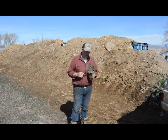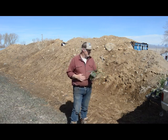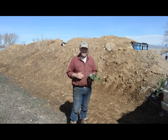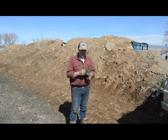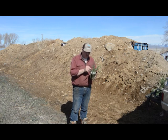But what we're doing is we've got 2 seeds in each of these biopots, and then we're putting these biopots about a foot apart. It looks like the way I'm drilling those holes, they're actually more like 14 to 16 inches apart. So we're going to set these in, and these will come up and they'll have these multiple stems. Now when a plant has multiple stems, it's called a tiller. The little shoot that comes off the side is called a tiller.